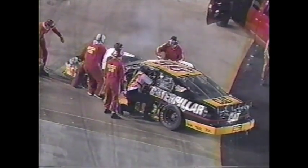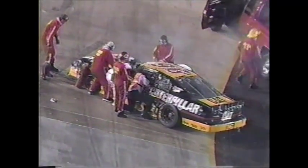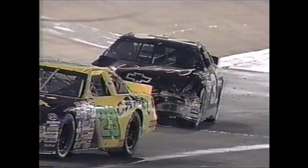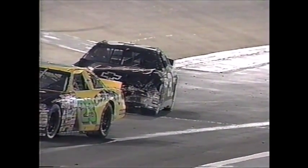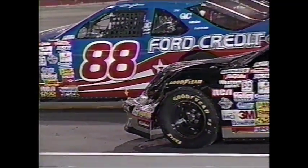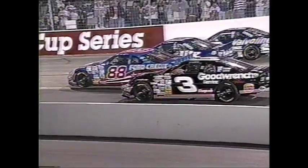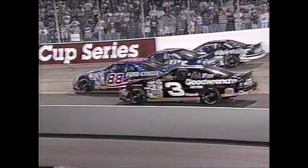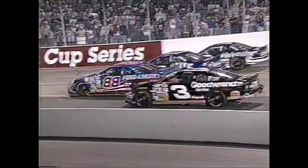So now the rescue crew is there at David Green's car. They're taking the windshield out. Well, John Kernan, looks like Earnhardt has suffered some damage. Yeah, Earnhardt obviously ran into the back of someone. The steam has kind of settled down. Apparently, all the water has come out of the car, a broken radiator. But, of course, with the red flag condition right now, the crew cannot work on the car. So Earnhardt sitting here on the backstretch was on the lead lap, looked like he was going to pick up another top 10 run. But right now, that might not happen because he's got that broken radiator.